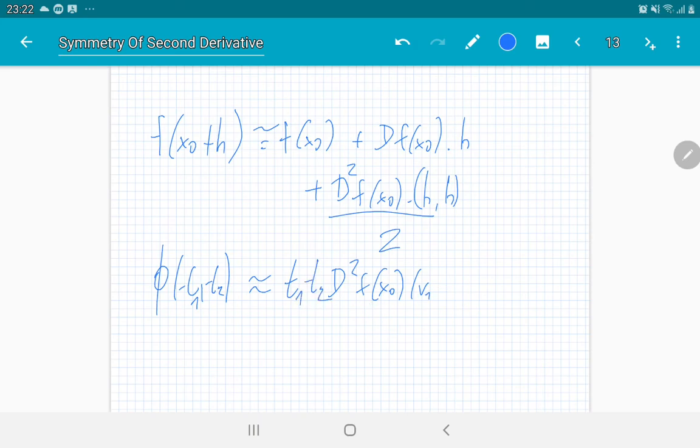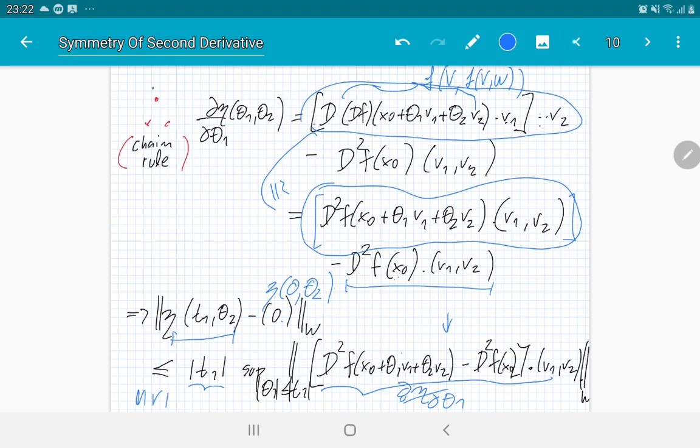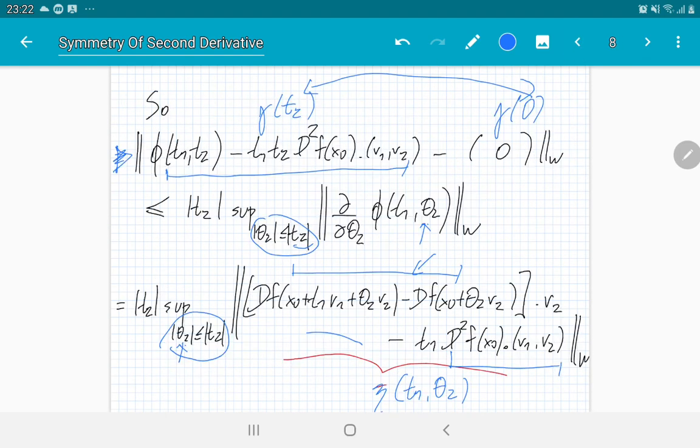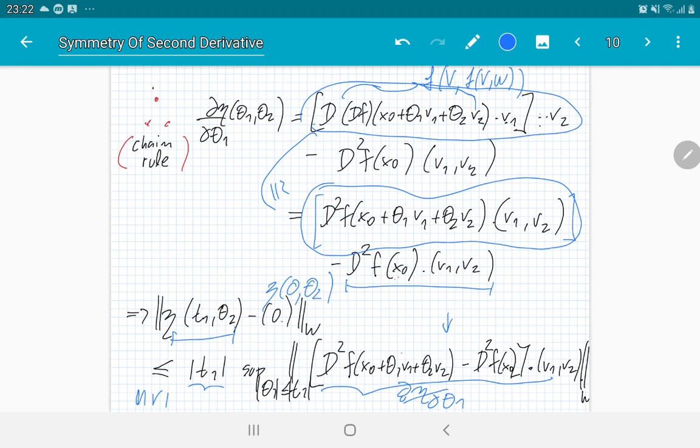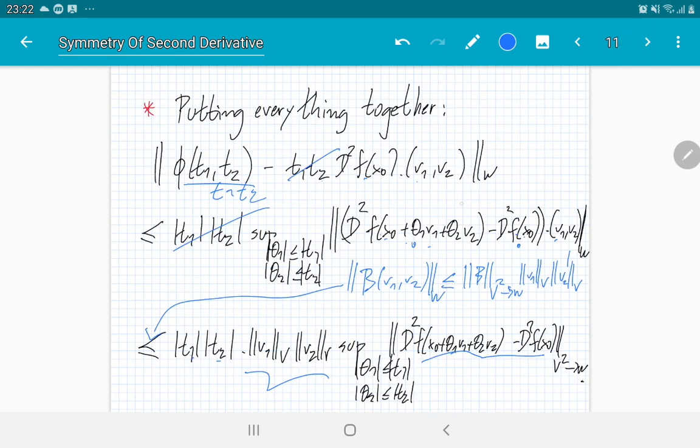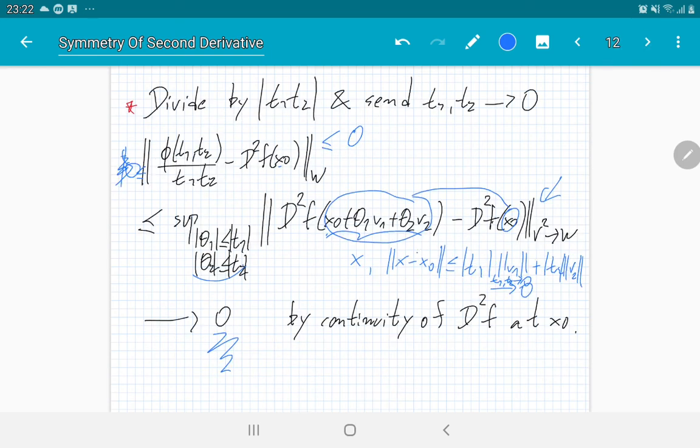So if you accept the wiggles as equalities, then you can see from the formula that you get something like this. And of course, that tells you that you should expect that when you divide by T1 T2, this is very close to D2F, X naught, V1, V2, when T1 and T2 are both small. But you have to prove that, and in order to prove it, we've applied the mean value inequality twice. We've looked at this expression, minus this difference. We bounded it in terms of the partial derivative with respect to the second variable, and then we get something else. And we bound with respect to the partial derivative with respect to the first variable. And once we do that, we reduce everything to this continuity estimate that I told you about.